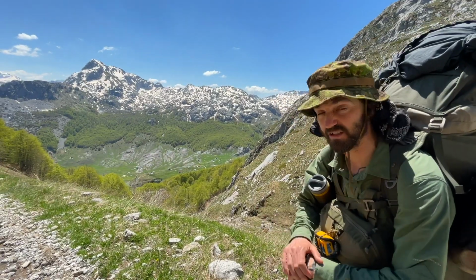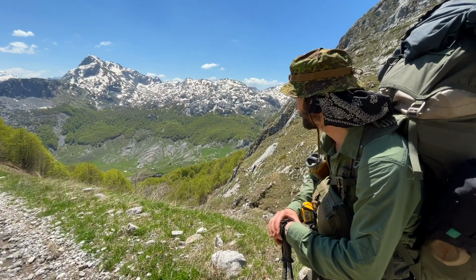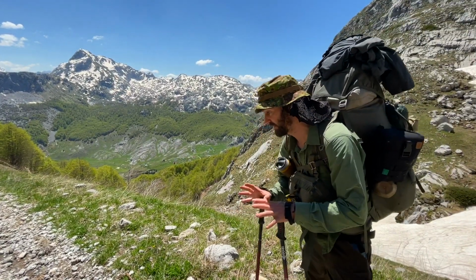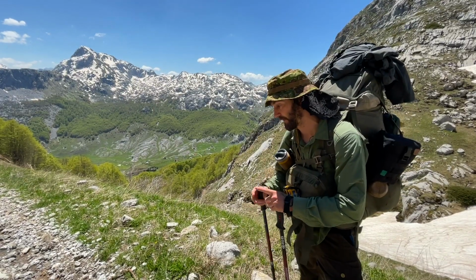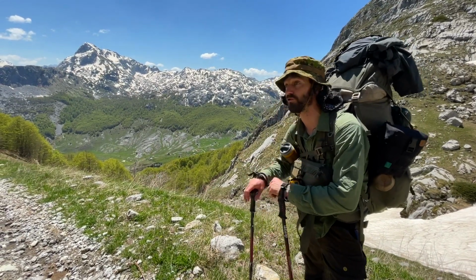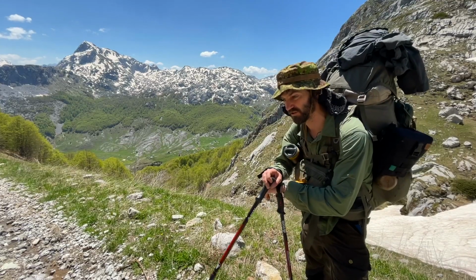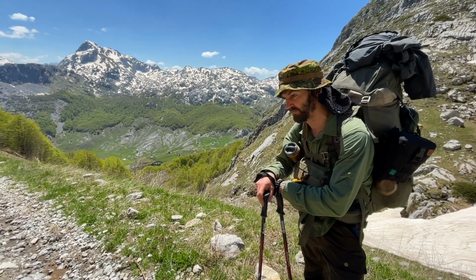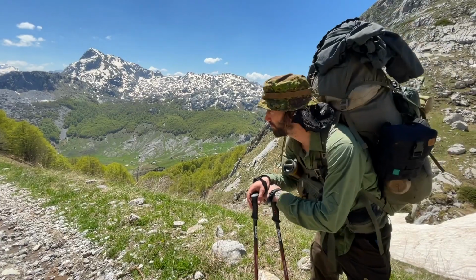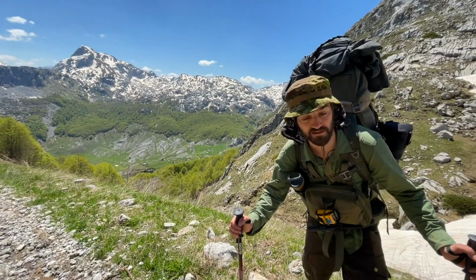Common sorrel, stuff that I teach on my foraging courses as well. There are obviously no mushrooms at the moment because it's not the season for it, but plenty of that sort of stuff going on. And again, a lot of the birds that we get, early this morning we were getting cuckoos, chaffinches, chiffchaffs, and I'm not quite sure, because I wouldn't have seen it at home, we had like a wind chat or possibly a wheatear. I just glimpsed it from far away, so I couldn't really tell by features, but really interesting. Obviously buzzards as well, plenty of birds of prey, so quite interesting really. So hopefully we're going to get past this pass, and I'll see you in a bit.